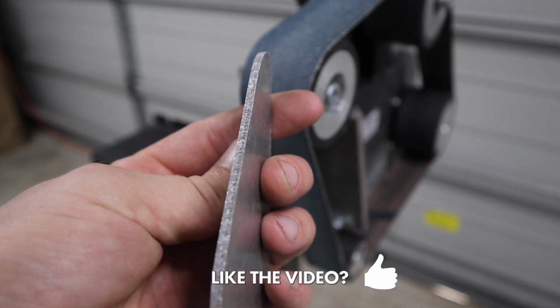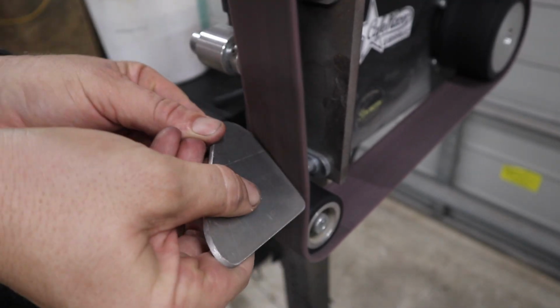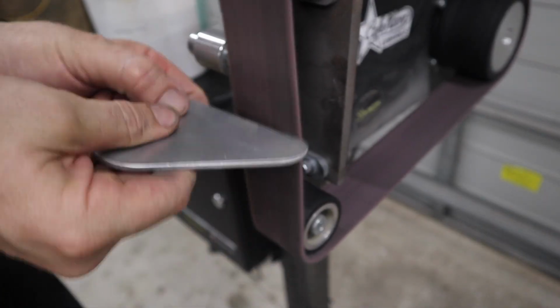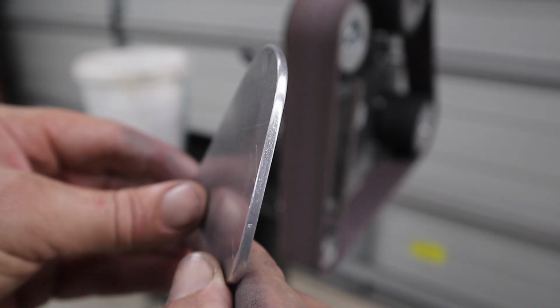One of the most common things I use this for is edges when I'm making brackets for something on a motorcycle. The edges are usually cut with a bandsaw, so they're quite rough. So all I use is a 120 grit sanding belt to start with, and then finish off with the Scotch-Brite belt, and it comes up amazing.